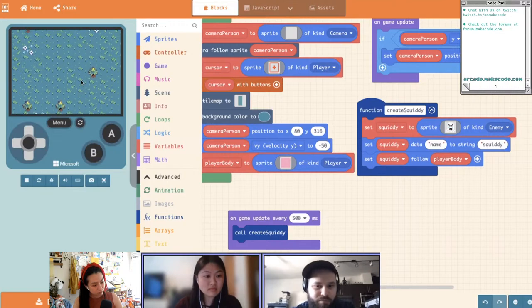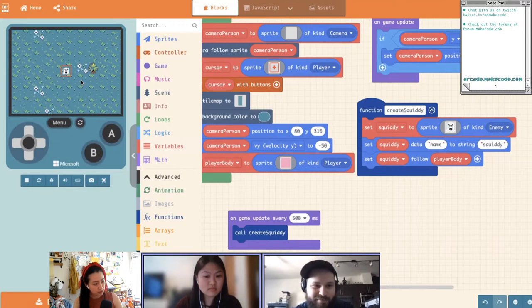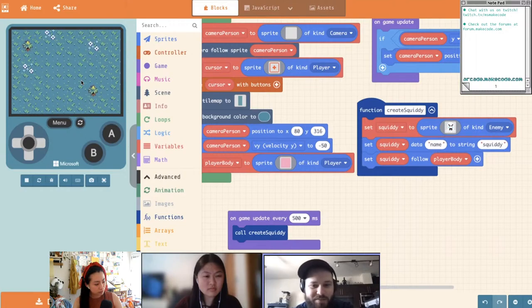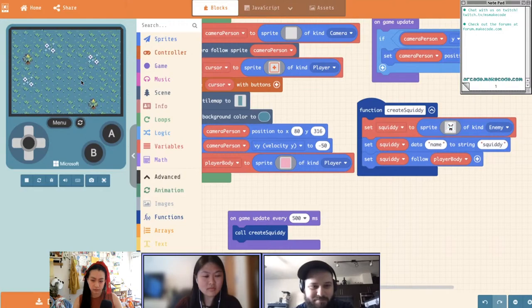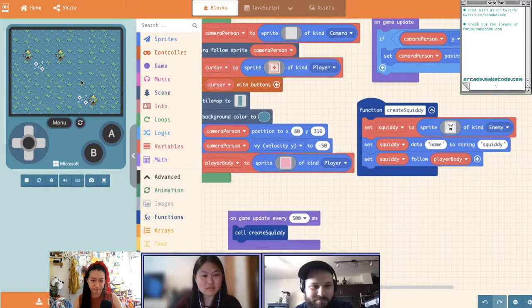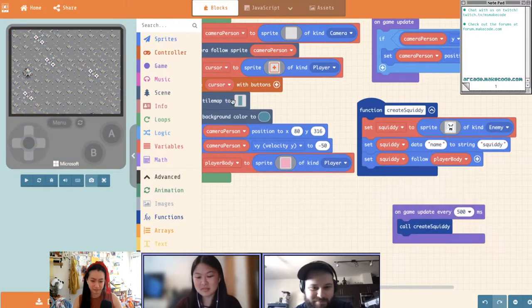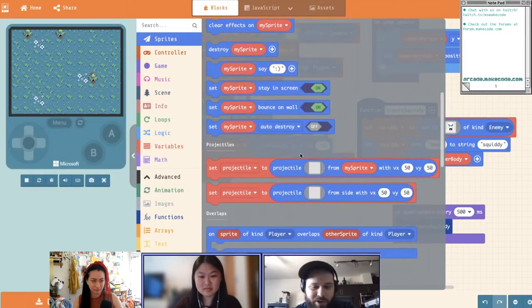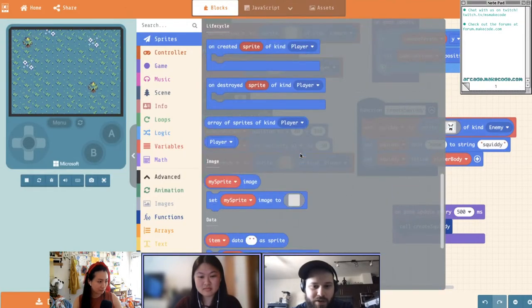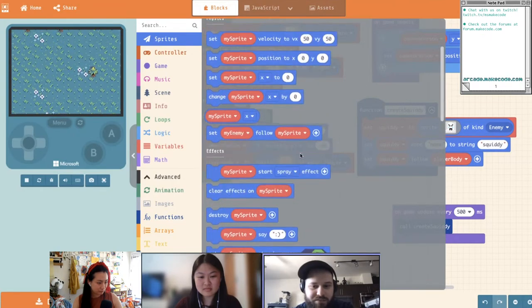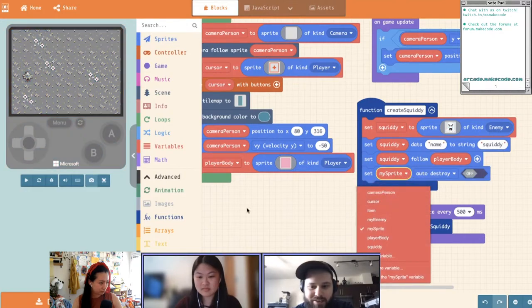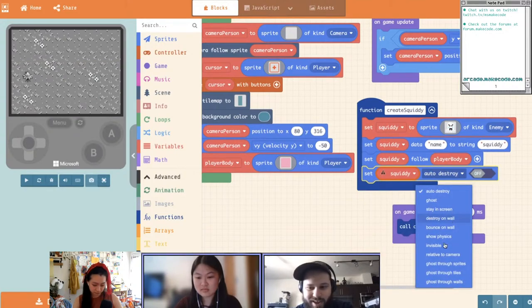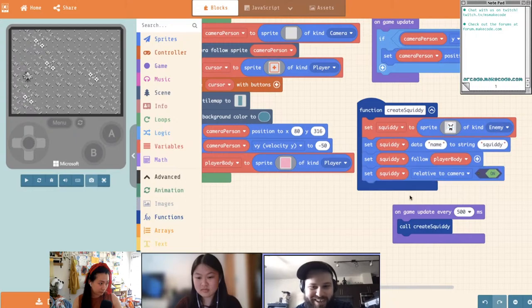All right, cool. Well, I just thought of something. Everything kind of has to be relative to camera because we have this tile map scrolling in the background, right? Yeah. Okay, well, we can do that. I'm going to go to sprites and get this flag block, this one right here. And we're going to set everything to be relative to camera. And this is going to cause a problem, but I have an idea of how to deal with it. It's not going to be the nicest thing, but it's going to work.